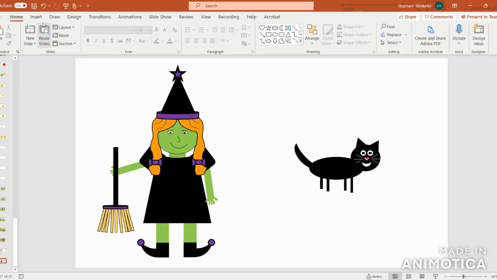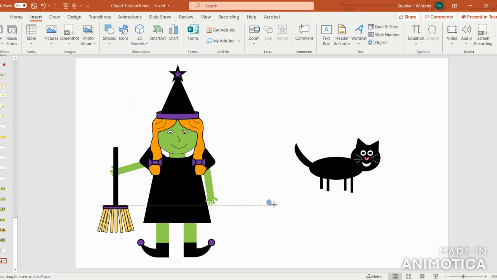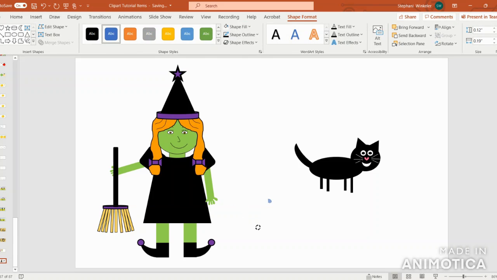Before I forget, we're going to do one last thing. We're going to put little cat paws on. So let's go to Insert Shapes. And we're going to select the cord shape. Make them really teeny tiny.